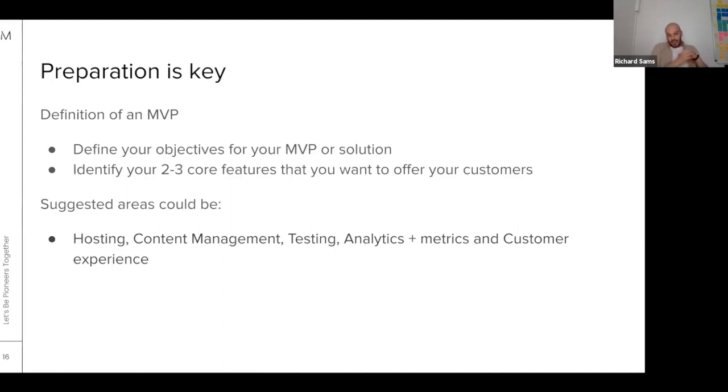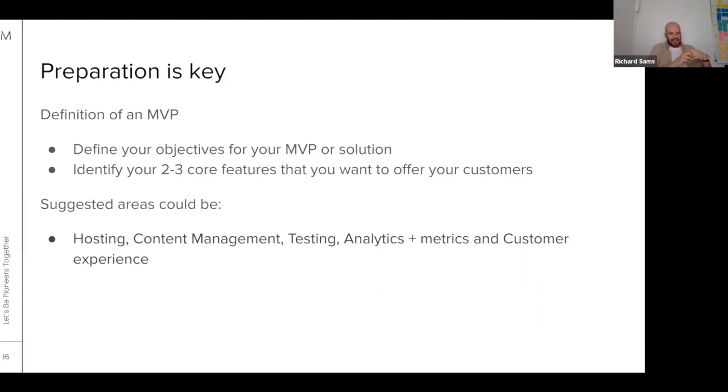Once you've done that, you identify 2 to 3 features that you want to offer your customers. I've spoken to many founders over time who want to build everything, including the kitchen sink. What that does is it detracts from focus, and you'll often spend your own time and potentially money on software as a service or engineers, if it got that far, on things that you don't necessarily need. You may think it needs to be feature rich to be a success, but it isn't. Focus is the name of the game.